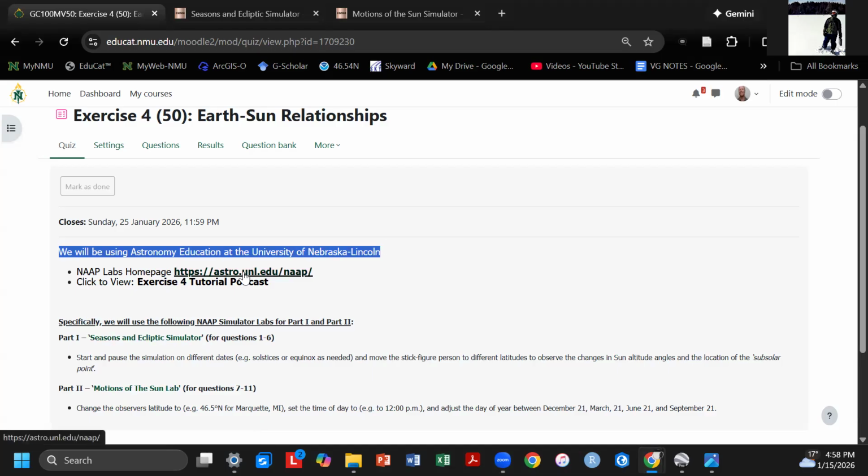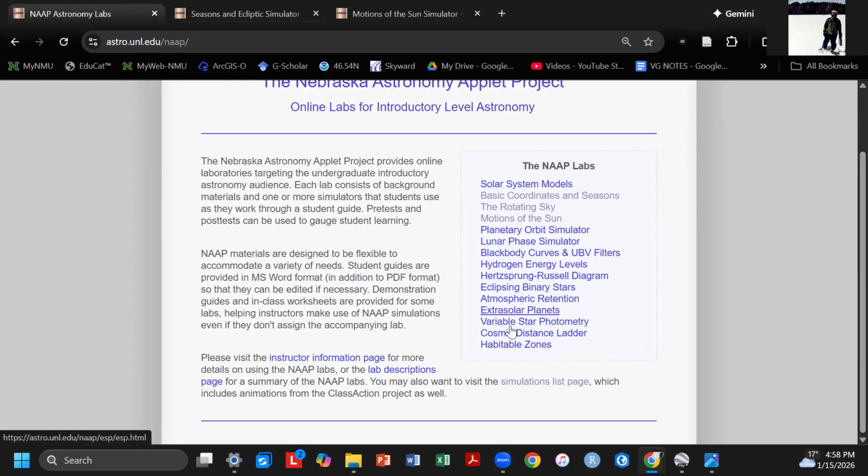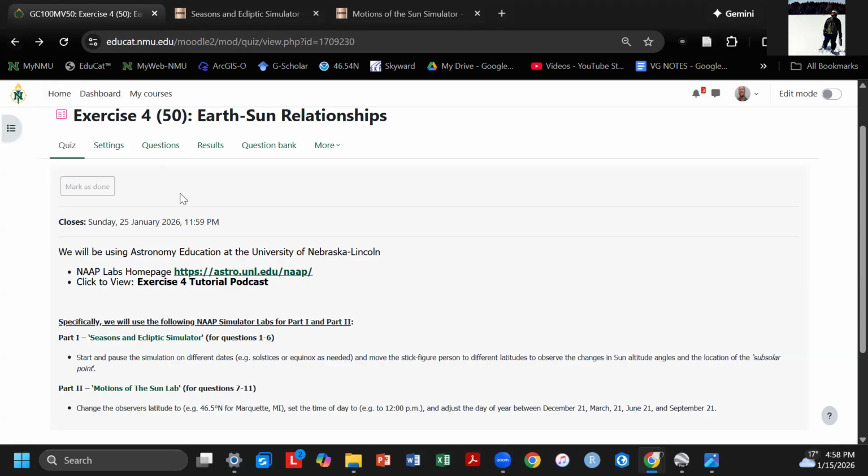We're going to be using these University of Nebraska Lincoln simulators this week. Here you can click and open the main page that contains many of their simulators. I'm just going to go back here. That has others that you might want to play around with. When I'm finished here, I'll also add the hyperlinks. You can click and view this video.